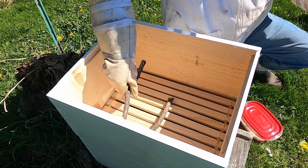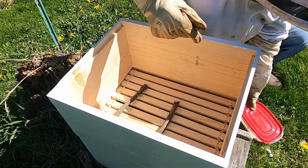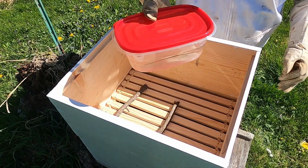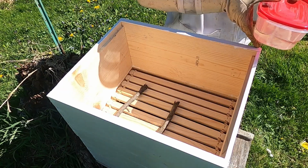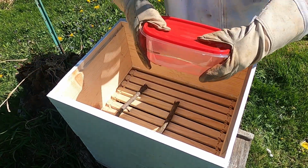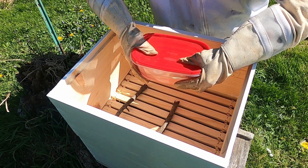We have to give them some sugar water. So I've put together 2 parts sugar, 1 part water in this container, and I've poked some little holes in the top. What I need to do is create some suction in this by pressing the top and bottom together to get as much air out as possible.